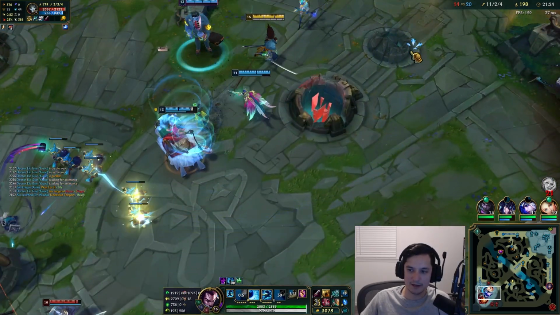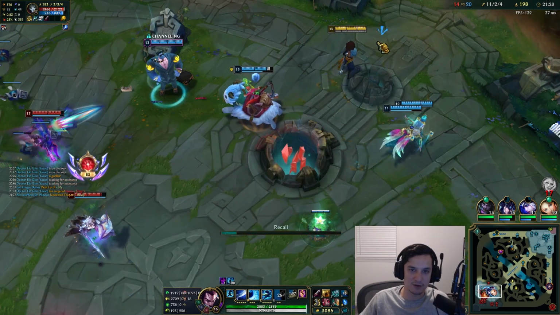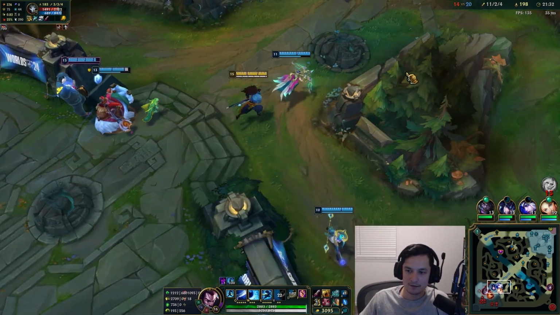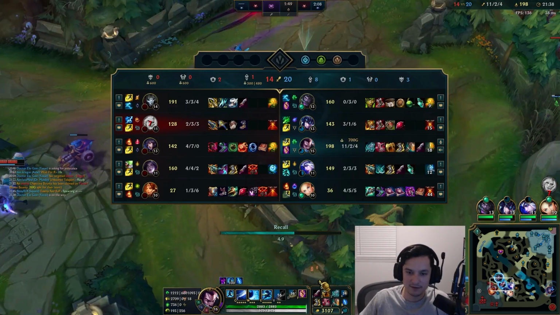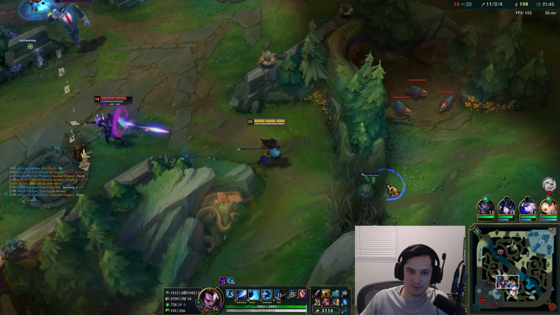Okay, now we have TP back up. I'm kind of just going to push bot, I think. You don't really have to force anything. We're in such a strong position. We honestly probably could just end. But I'll actually go bot lane. Try to teleport. They're just going to be annoying, as people always are.